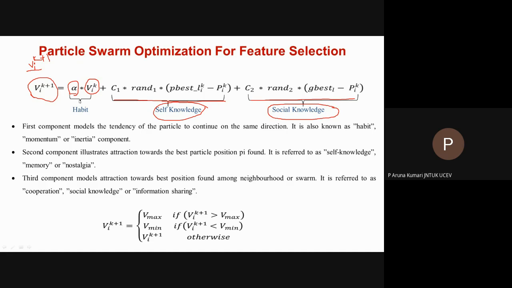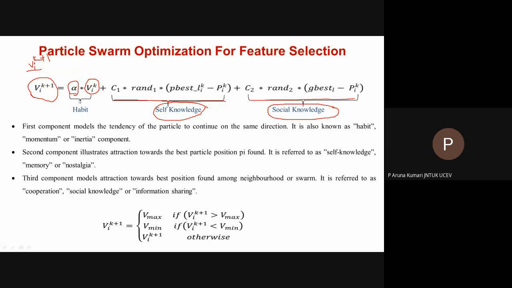In our example we have set it to 0.7, and after this we are updating this inertia weight in every iteration. In each and every iteration we can update this inertia weight, which will range from 0.4 to 0.9. That also we can change.